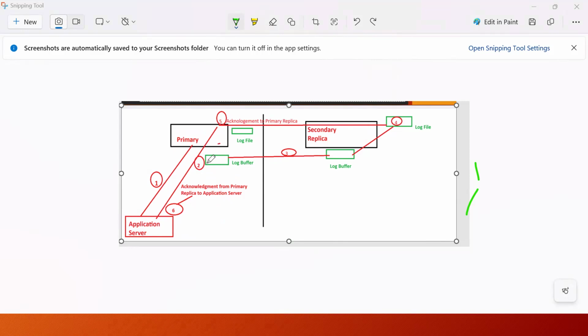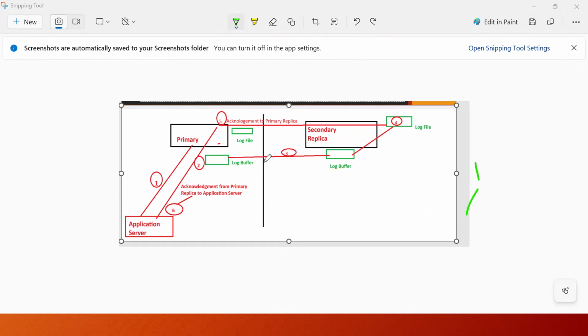Then after the log buffer, it has to be written into the log file of the primary replica. But this is not what happens. Before writing to the log file of the primary replica, all the records are written into the log buffer of the secondary replica.